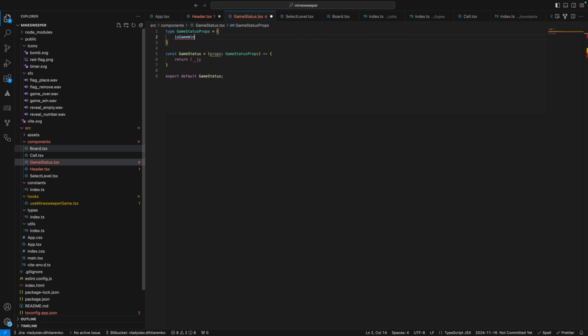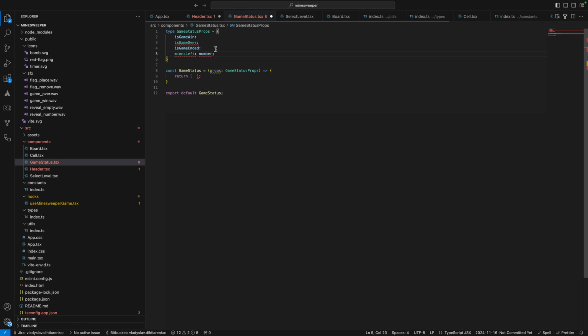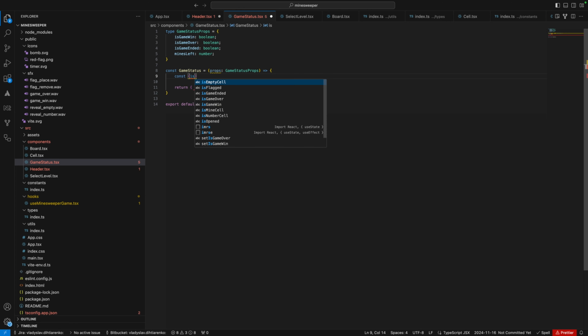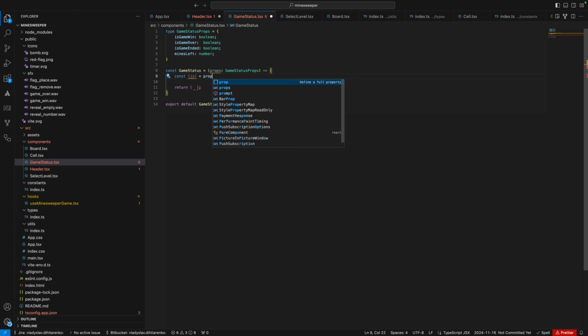Is game win, is game over, is game ended, and mines left. The mines left is a number, and all of these 3 values are Boolean values. Here we will do the destructuring assignment for these props. Is game win, is game over, is game ended, and mines left.